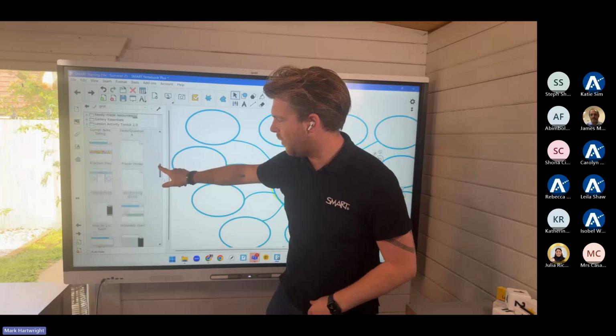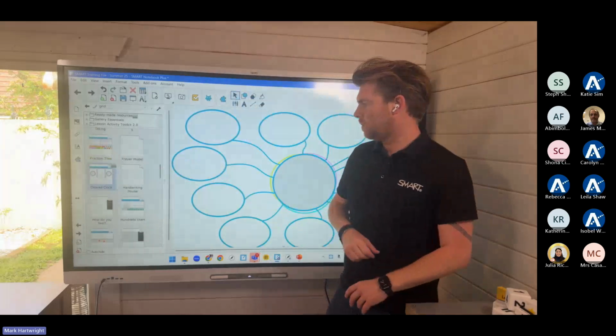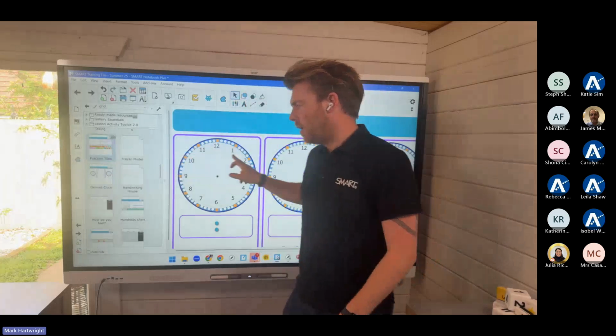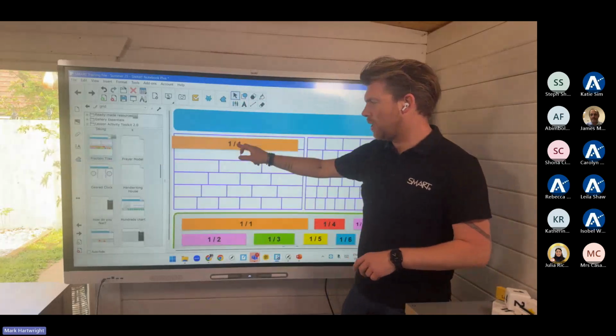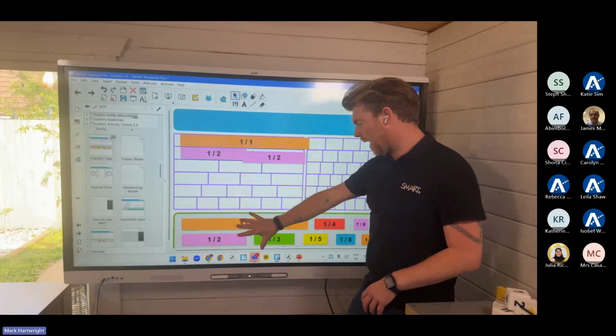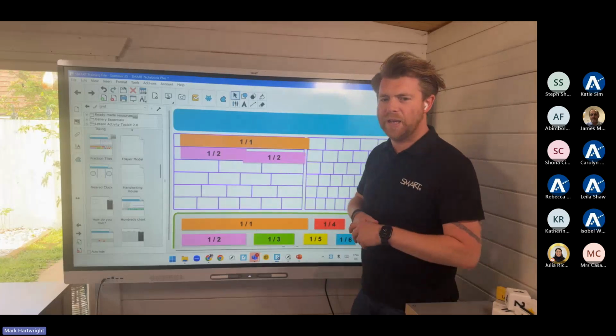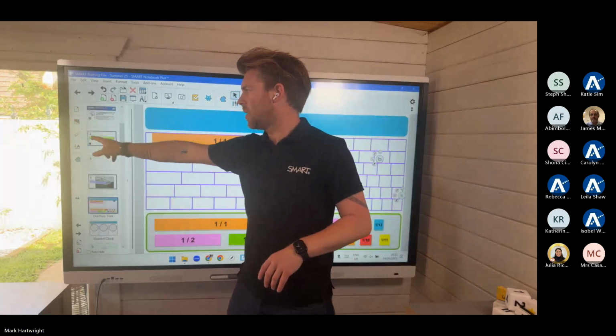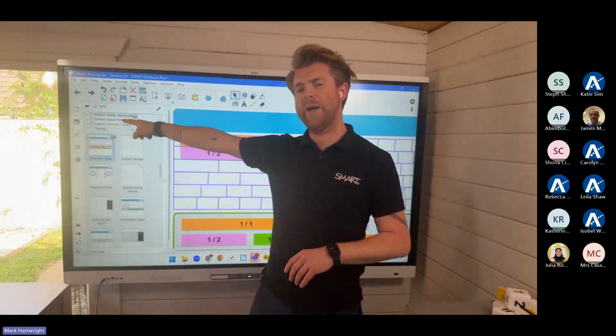Have a look, have a play with any of these. Blocks, again, is quite a nice background, and you can write on top of it. An example I quite like to use, I do really like this one, is the fraction one within there as well. Again, you can customize this. You can edit anything down here to have that as you need. So that is all in the gallery at the side here.